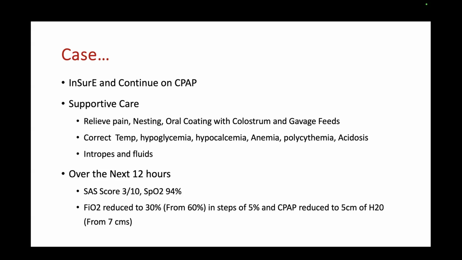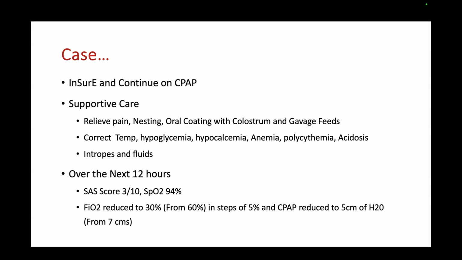The mouth should be coated with colostrum. Gavage feeding should have been started if there is no contraindication. You should maintain temperature or euthermia, avoid hypoglycemia, maintain the sugars, avoid hypocalcemia, and treat anemia and polycythemia if it is there. And if there is acidosis, sometimes fluids or inotropes need to be started to ensure that, apart from giving CPAP and surfactant, we are giving appropriate adjuvant care.